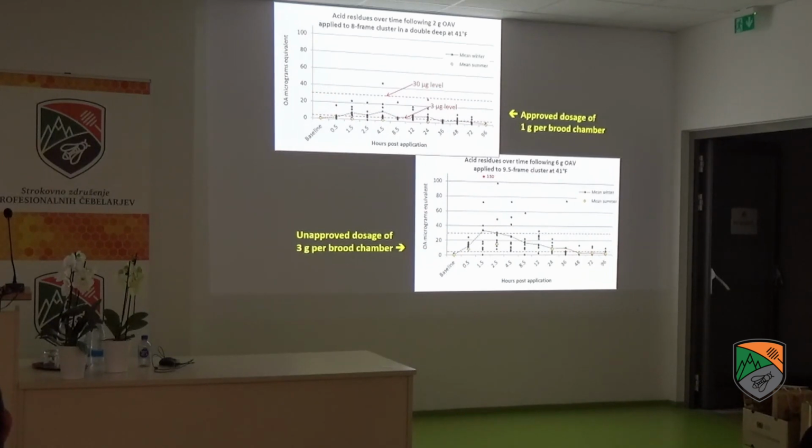Oh, but I'll tell you something else. I don't have this slide. One thing that bothered Rose and me all through the summer is every now and then, one of the bees in a sample would turn, instead of turning to the orange, it would turn bright blue. We couldn't figure out what would make it turn to more basic, less acid. And one of the things, I washed my hands one day in our well water, which had some calcium in it, calcium carbonate. Oh, it must be my hands, I must have touched something, and I'm rinsing off my soft forceps to avoid contamination, and it just kept happening.